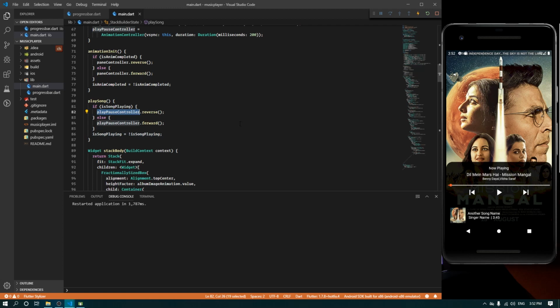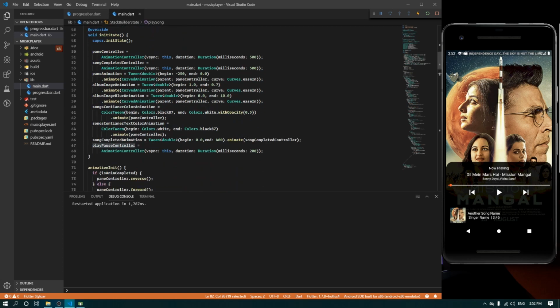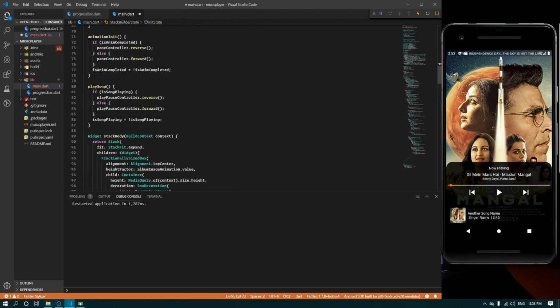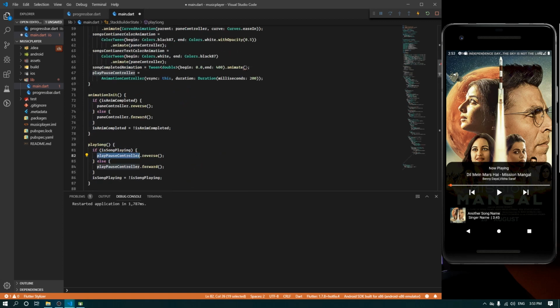So go to our song completed animation and change your song completed controller to our song, what is the controller which we are forwarding using that method? Play pause controller, right? Okay, for now we'll just see what happens.